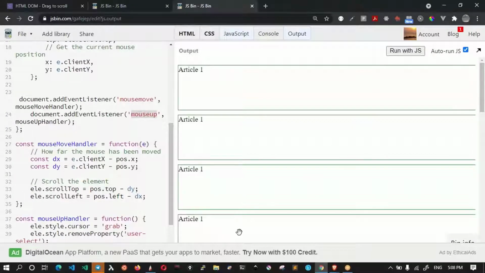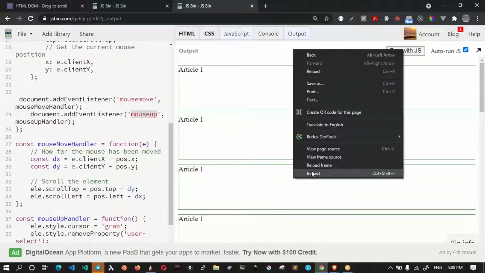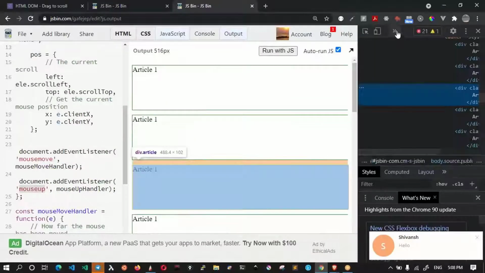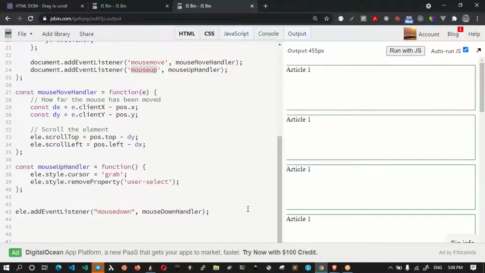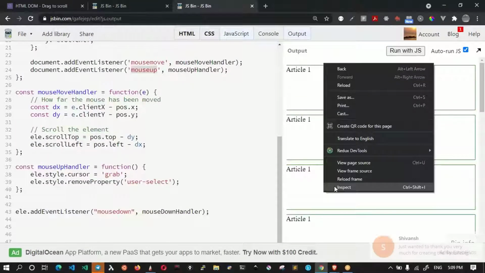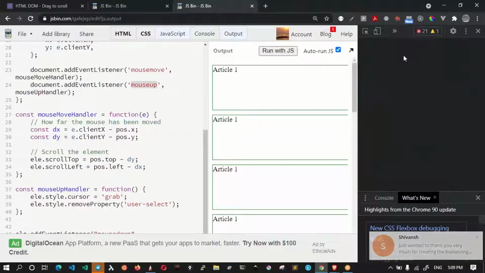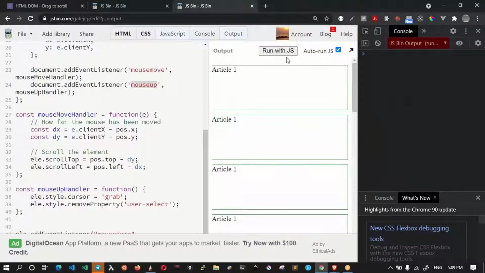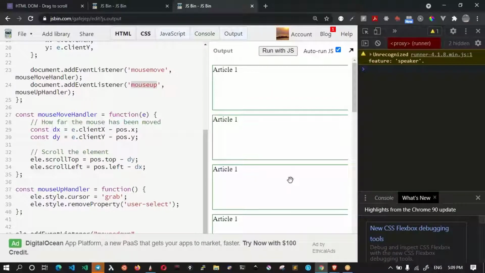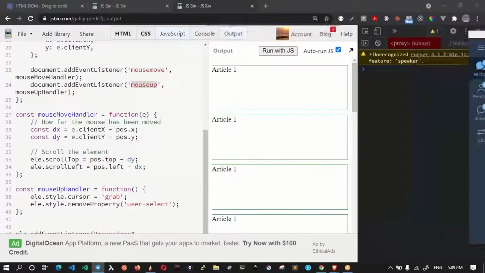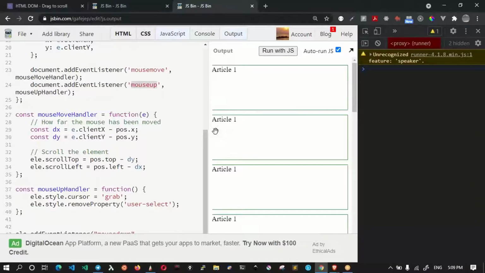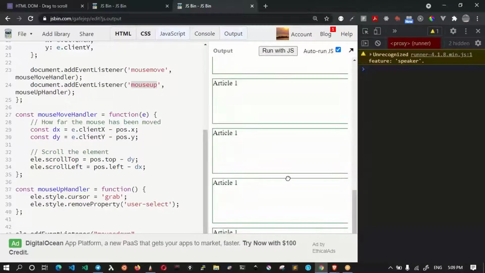So if I go back and try to grab, let's see whether any error is there in the terminal window, the console window. There possibly could be an error. Okay, mouse down is not defined. Let's correct that part. So where is the mouse down? Just a second. Let's go back and go to the console. Clear the window, run. Okay, so now I think everything is correct, right? We don't have any errors in the console also. Just a second, I'm moving the chat window. At this point we don't have any error, but for some reason this is not working.